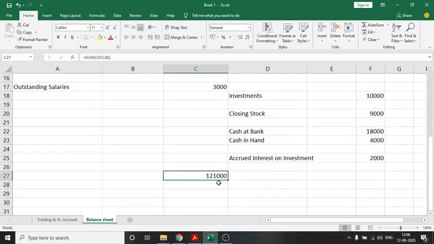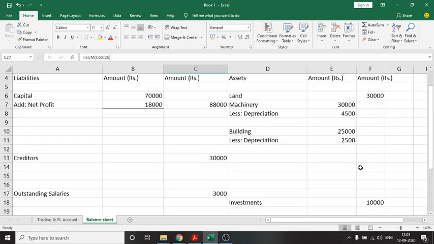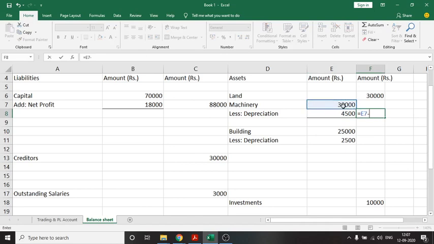Now this same 1,21,000 should come for the asset side also, but before that we have to do adjustments, the calculation for our fixed assets, machinery and depreciation. So put the bottom border for machinery. Here we have to deduct it, equal to 30,000 minus 4,500.